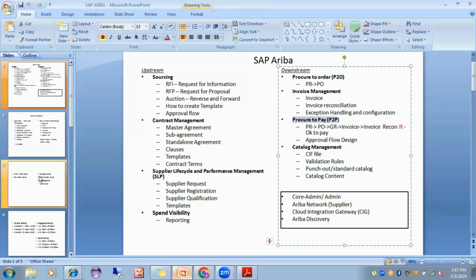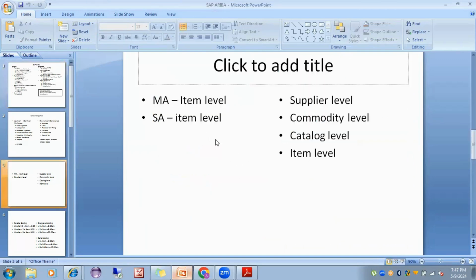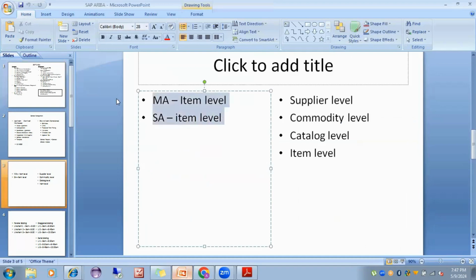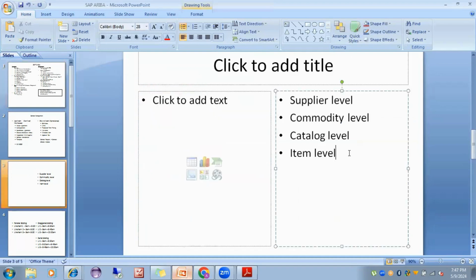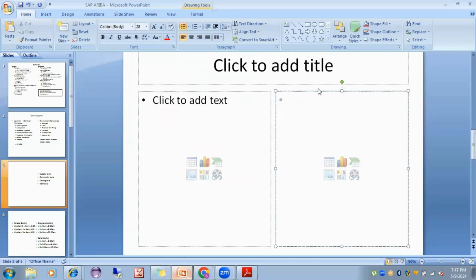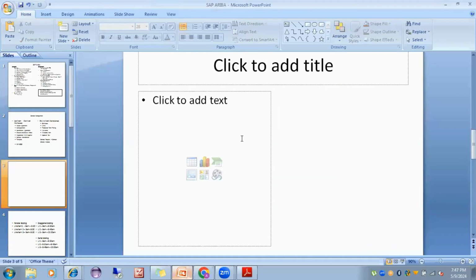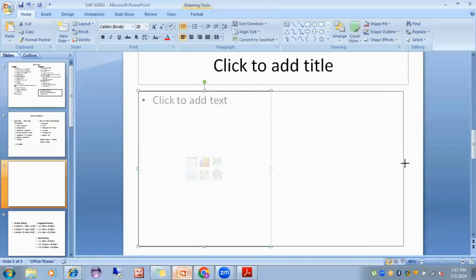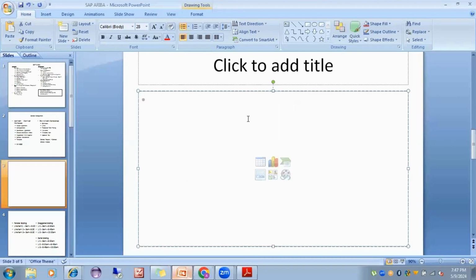Now, the question that you asked, so let me just clear this one. When we say the integration side, integration is like this. Take an example: one side is your system, that is SAP Ariba. Then in the middle you have some middleware system.